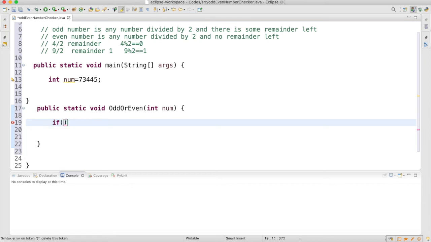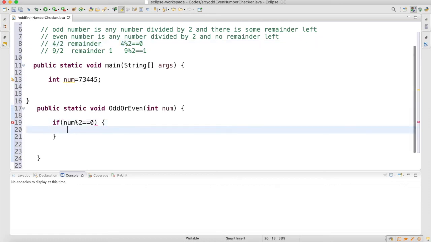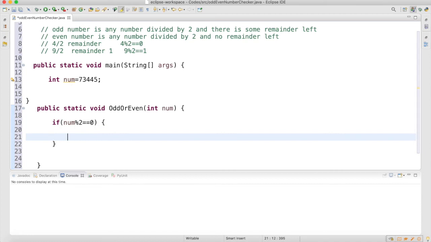I'm going to use an if statement. If this number divided by 2 has 0 remainder left, see, the same as here, I'm going to print this num is even number.